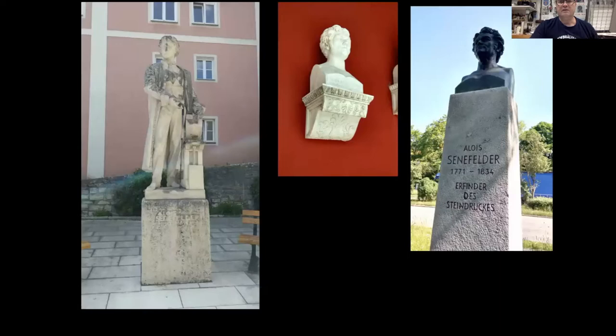I tracked down a lot of the statues, all the ones that I could find in places that paid tribute to Senefelder. The statue on the right-hand side is outside of the Senefelder Institute for Lithography, which still exists today. That was established by his son after Senefelder's death, and it's a lithography institute that trains commercial printers. So they work with commercial techniques now, but originally they worked with stone lithography. The others are statues in various places around Munich and in the Bavarian region.